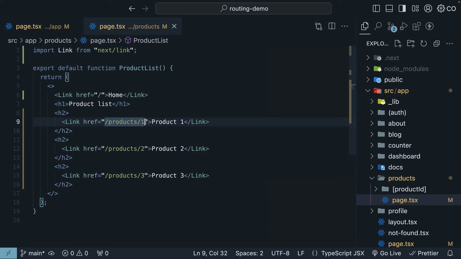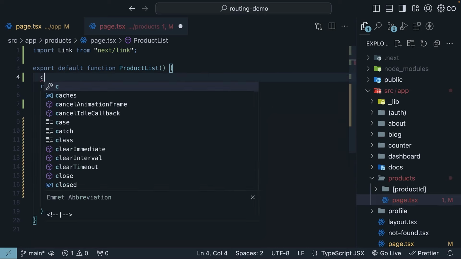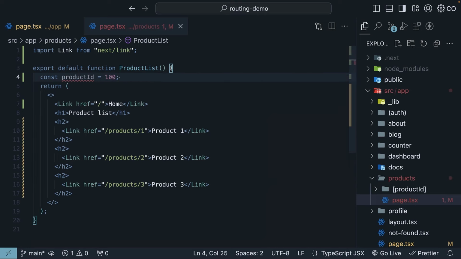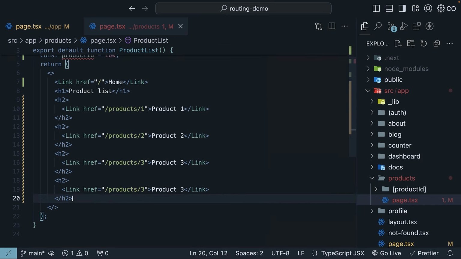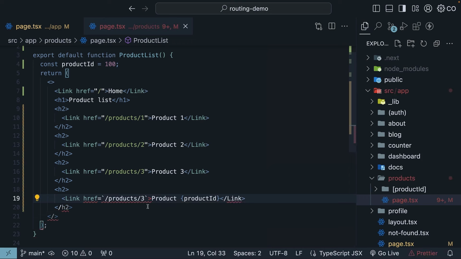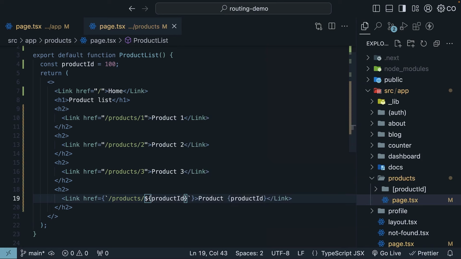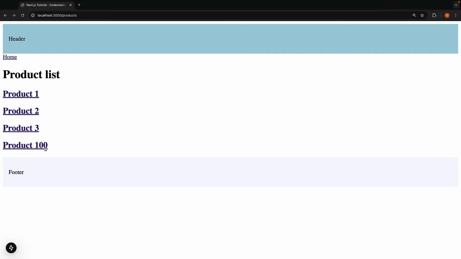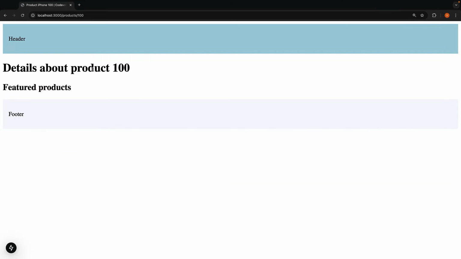While hardcoding these links works, sometimes we need to generate them dynamically. Let's say we have a product ID coming from somewhere else. So const productId is equal to 100. The value could be from a prop, for example. We can use template literals to create a link using this product ID. I'm going to duplicate the h2 heading and bind this productId. For the href, we're going to use backticks, which is the key below the escape key. Make sure to wrap it within curly braces, and then ${productId}. This creates a dynamic link showing Product 100 that leads to the corresponding product page.